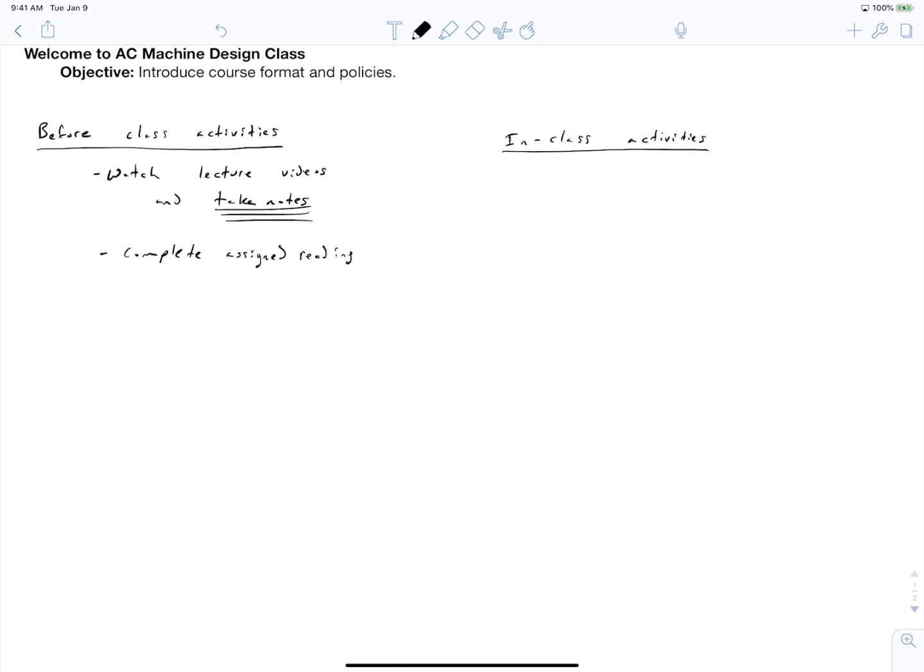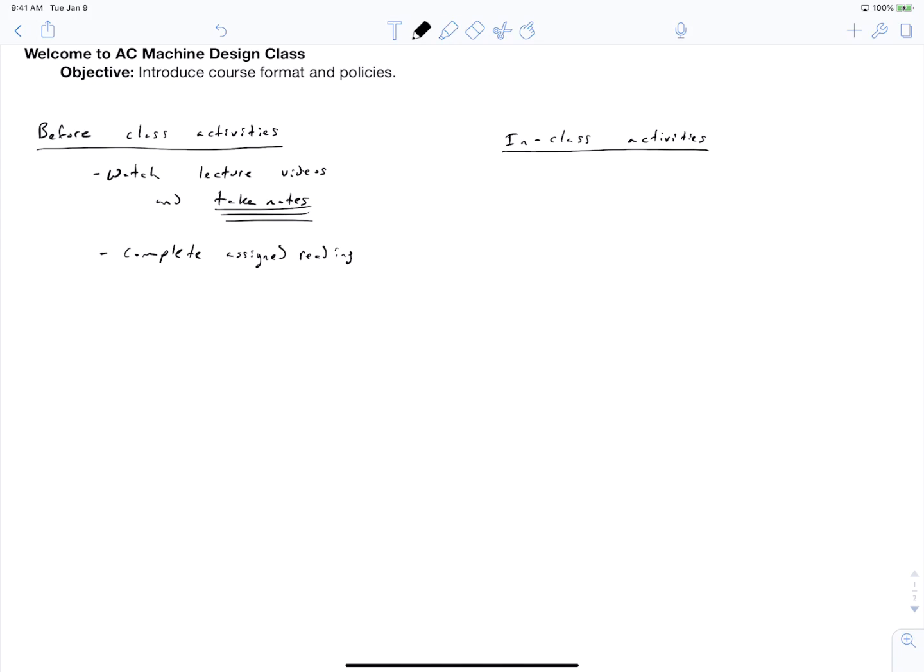In some cases, I'll be posting optional materials on the website, and these materials may not be as closely aligned to our learning outcomes and are meant just to supplement your understanding if you're interested. So if something is indicated as optional, it truly is optional. But if I've not indicated anything about the material, then it is required, and I'm counting on you to give it a detailed read or viewing. So that's what you need to do before class.